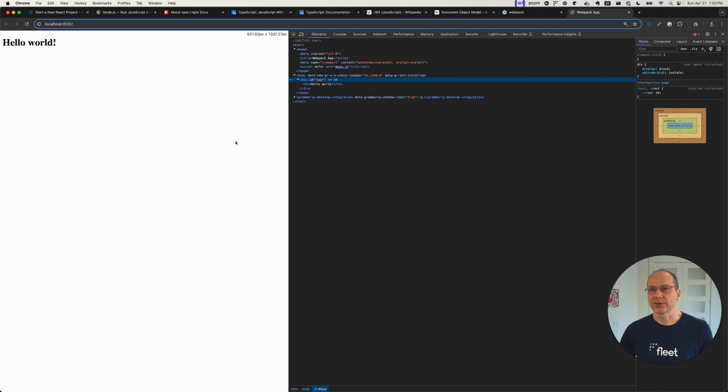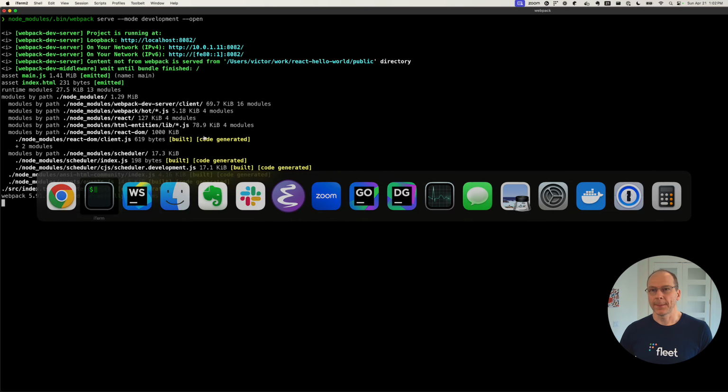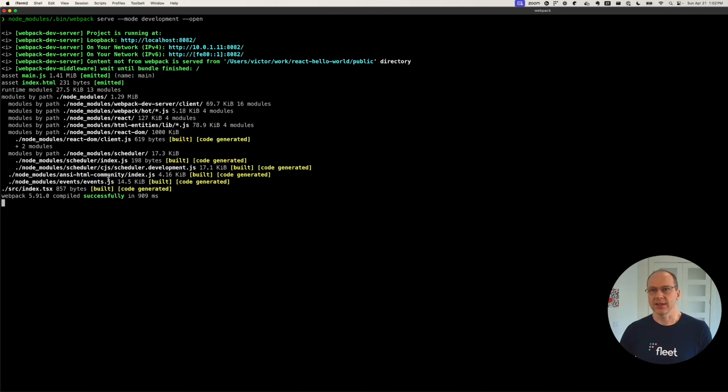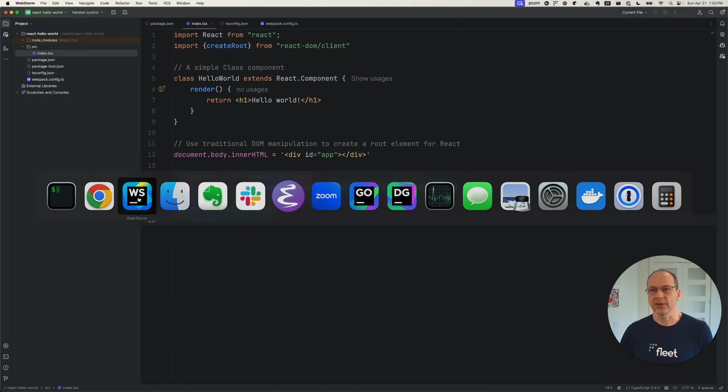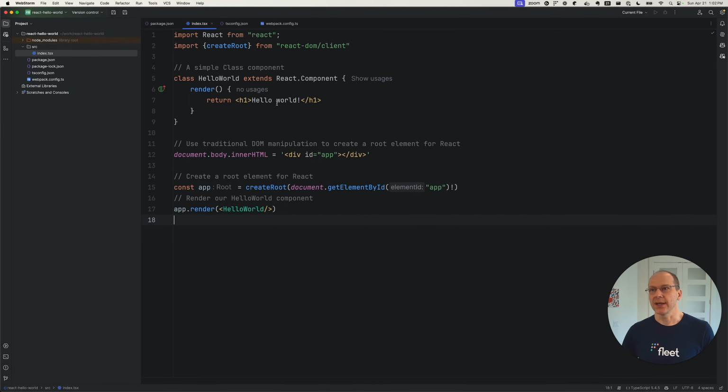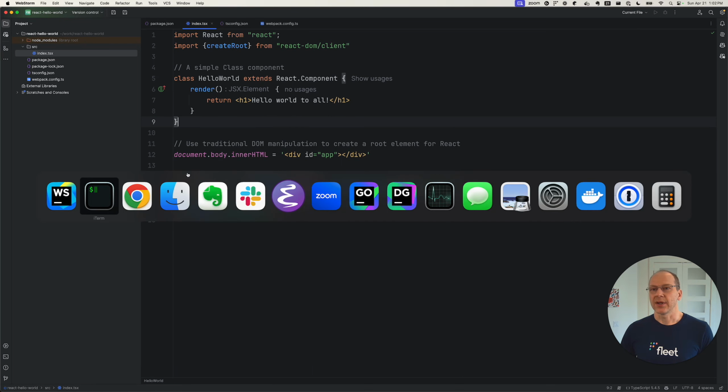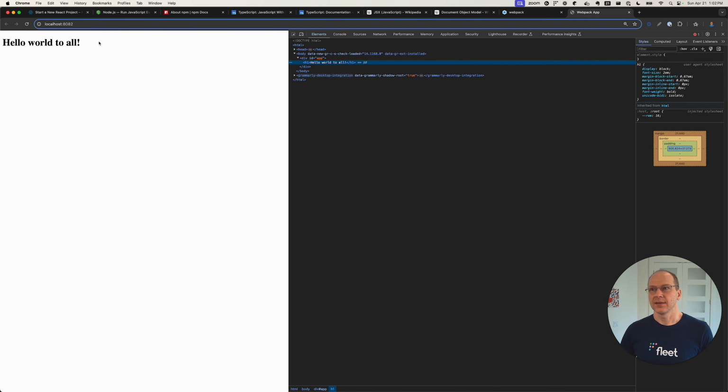So this is a development server, so it's still running, as you can see, until I kill it. Which means I can go to my IDE and I can change the text. And then if I go back to the website, see, it refreshes and updates it. So this is a useful feature of a development server. You change your code and you immediately see the results. Very handy.